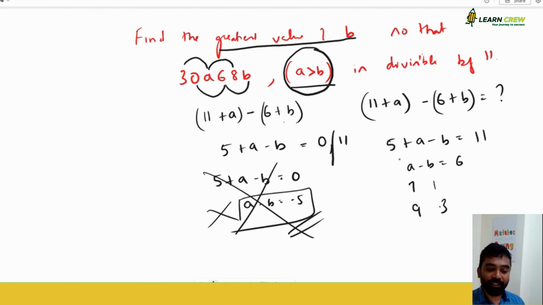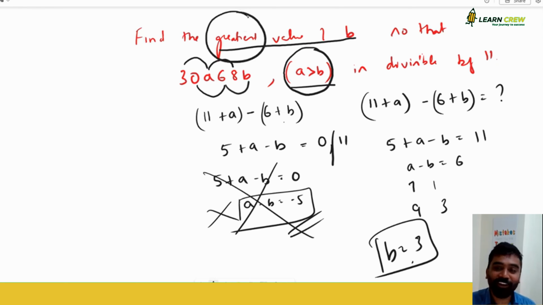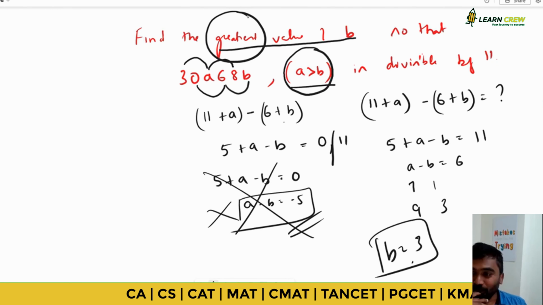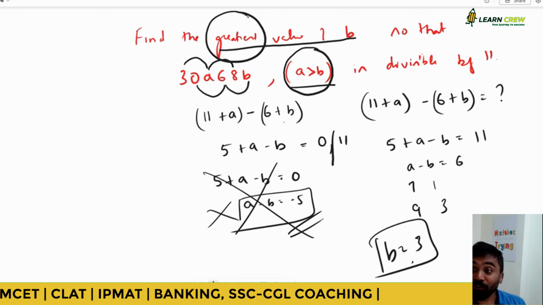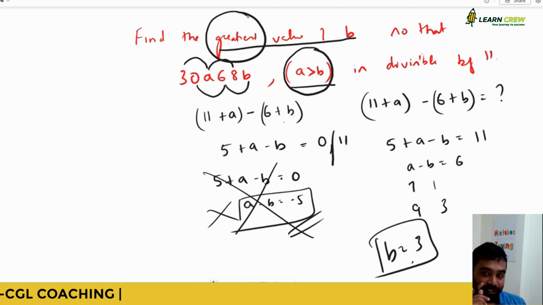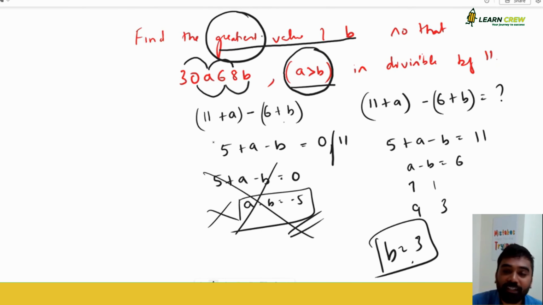Now, the value of B is going to be the question. All are simply telling random answers: 1, 7, you said 6, 0. But the greatest, no, assumption also, you should read the question. If you leave this one point, greatest, then your answer goes wrong. Your answer might be right when I'm telling lowest value of B.